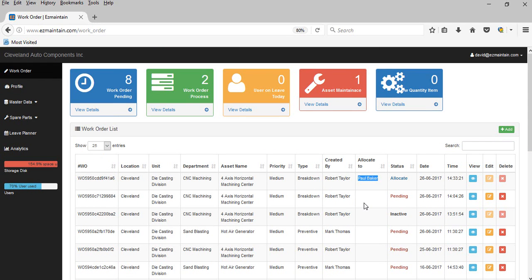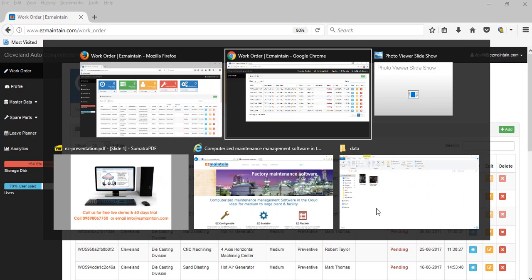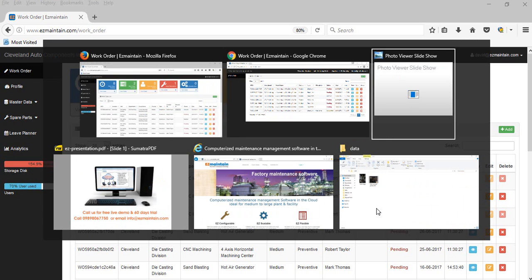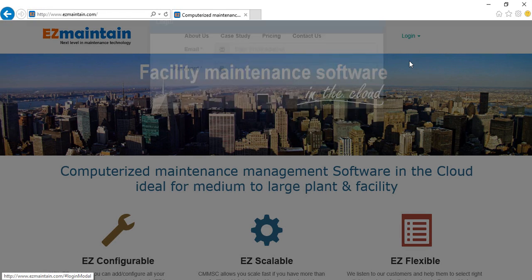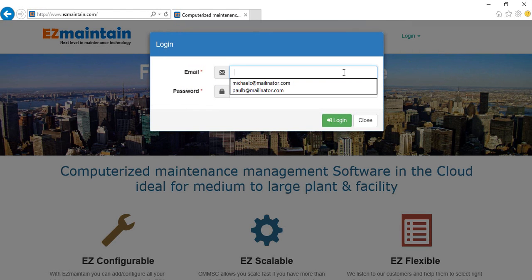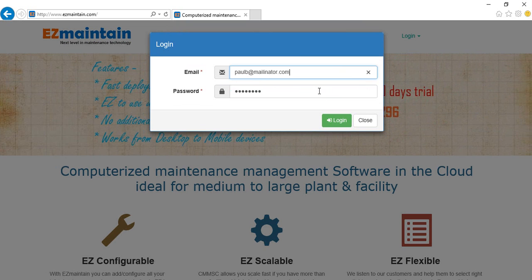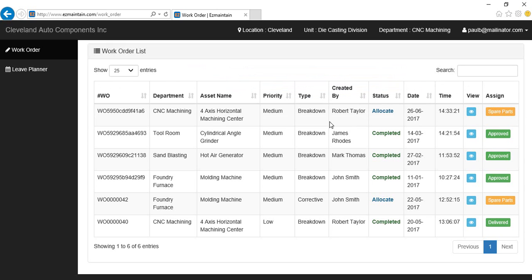He can also schedule the date and time when he can review the problem. Let's log in from the maintenance user side and see the dashboard. This is the maintenance user screen where he can see the work order allocated to him.